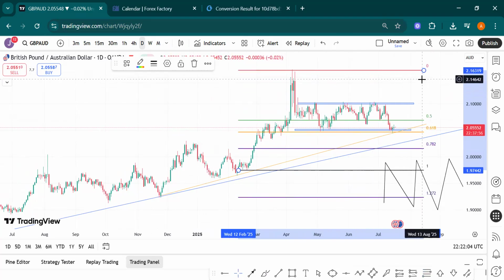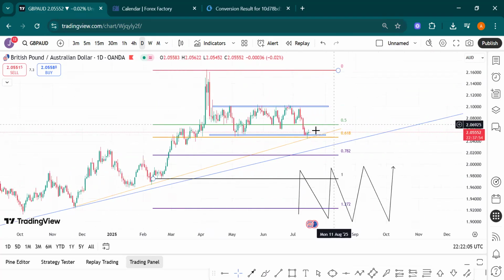Now, if I take this from the swing low to the swing high and I extend to my right, we can all see that on this Fibonacci retracement tool, there's a zone I call the golden zone, and that's the zone between the 0.5 and 0.618. Now, I call it the golden zone because from experience, it has shown me that it holds the highest probability of rejecting price, either when it is acting as a support or a resistance.